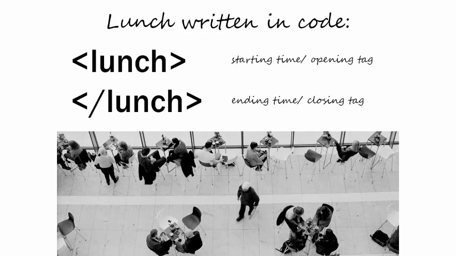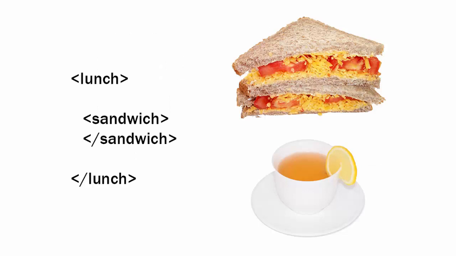The brackets indicate to the web browser that this text should not be interpreted as plain text, but as a command that requires interpretation and action. And do you see the closing tag differs slightly from the opening tag by the inclusion of a slash before the word? Good. Let's elaborate on what was consumed during lunch.